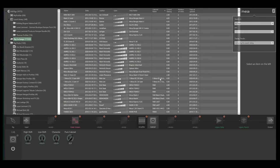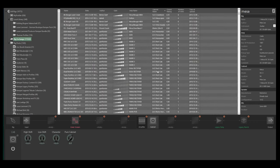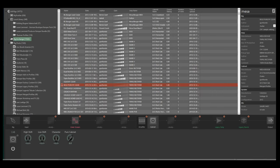There it is. Now it's searching for the name Mesa, but maybe we have some luck with the Rectifier cab. Just the cab, the rest is locked. Well, it's kind of cool. This tone is kind of cool.